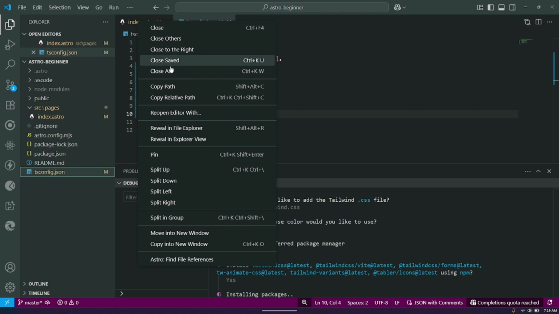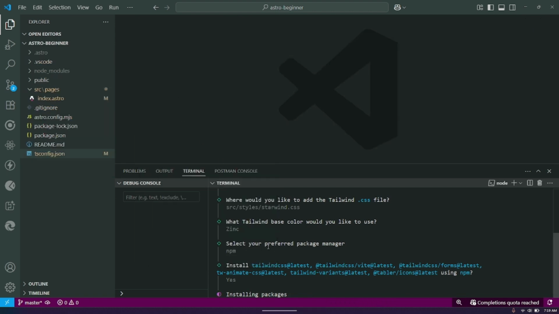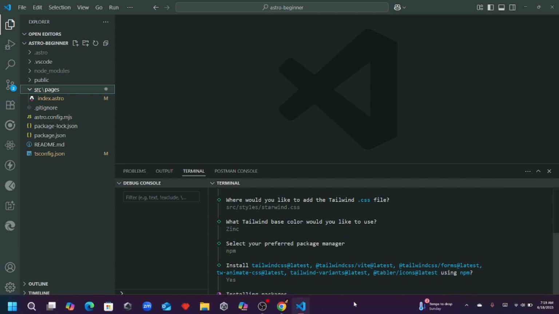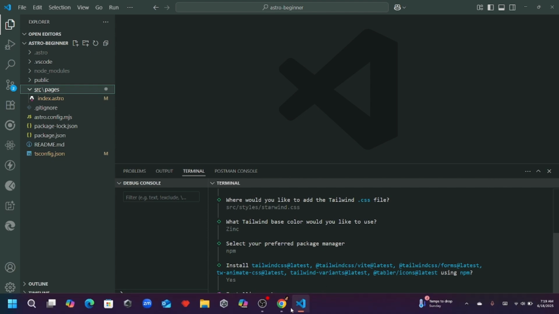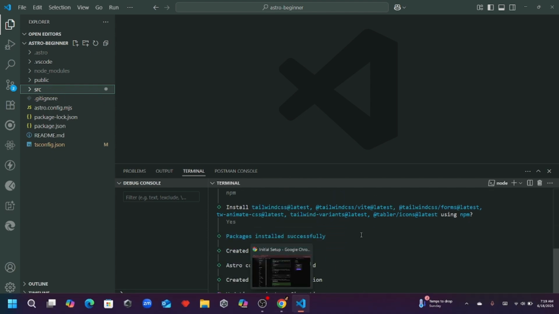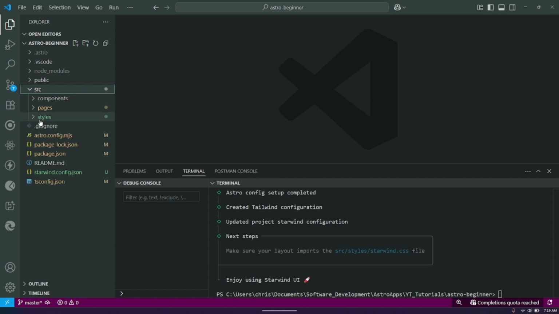So we can close all of this. And it's going to install what we need. And as it's doing that, as you can see, it's created two folders for us. A components folder with Starwind inside, and a styles folder with Starwind CSS.